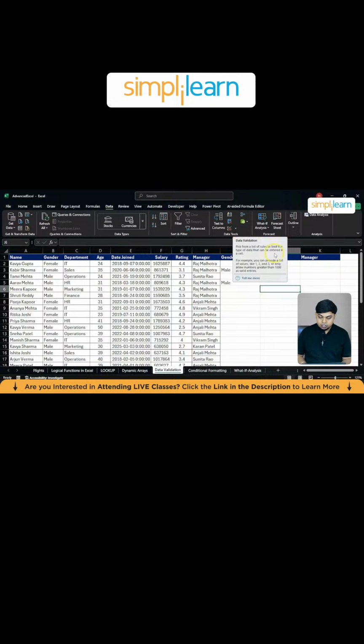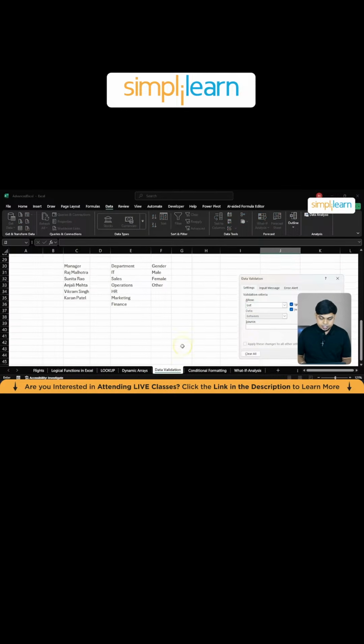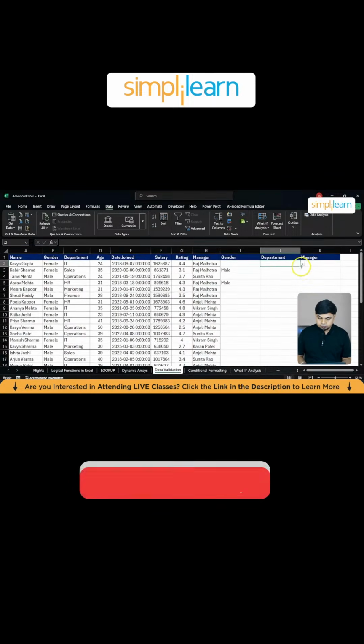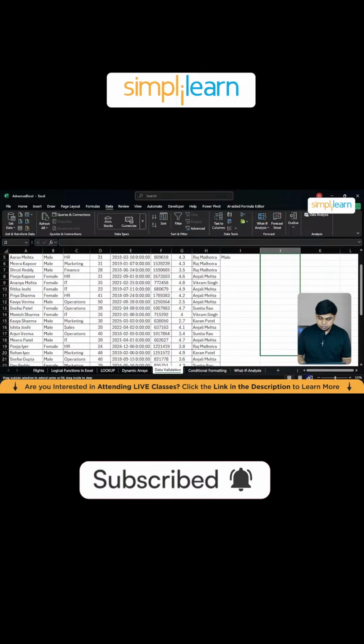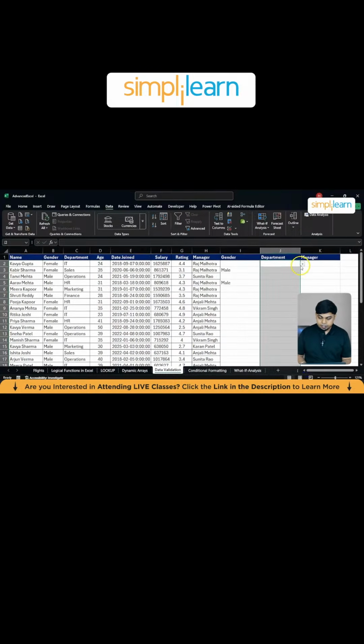Now you can select any cell here, go to data validation, and then go to the settings. And here I want to go ahead with list, and my source is somewhere here. Then okay, you can drag and drop, and you have the values.